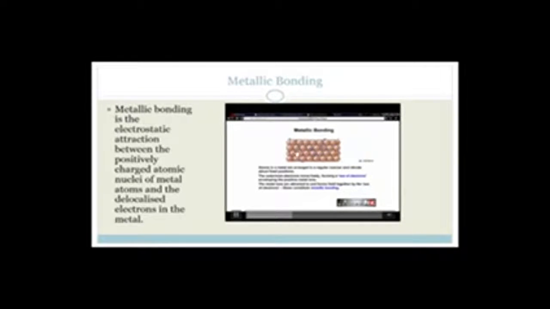And you need to say that if you ever need to describe anything to do with metallic bonding, you need to describe a sea of delocalized electrons. You'll notice that the movements of the electrons seem to be random. They are kind of random under normal conditions because the electrons will go around their own orbital like this.